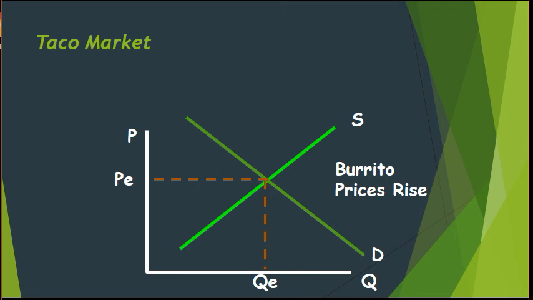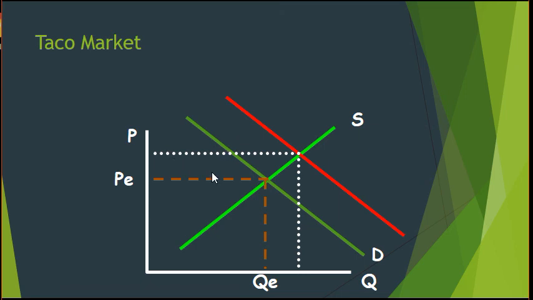What happens if the price of a burrito rises? Well, burritos and tacos, we think, maybe are substitutes. You go to Taco Bell, you're thinking about buying a burrito, but you get there and it's $10 for the burrito because there's a national bean shortage. What do you do? You're liable to substitute away from the burrito and toward buying a taco. So we would see the demand for burritos go down, or at least the quantity demanded of burritos go down. And we would see an increase in the demand for tacos. So Taco Bell, if they're smart, they understand that besides raising the price of burritos because they had to, they could maybe then get away with raising the price of tacos a little bit.